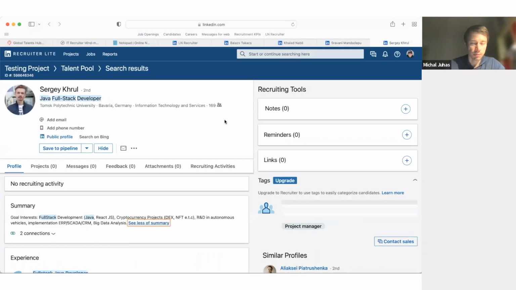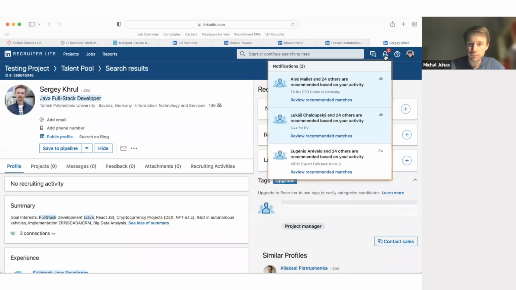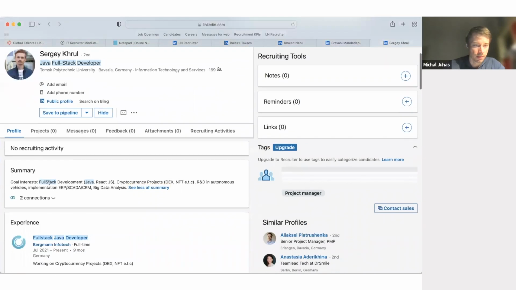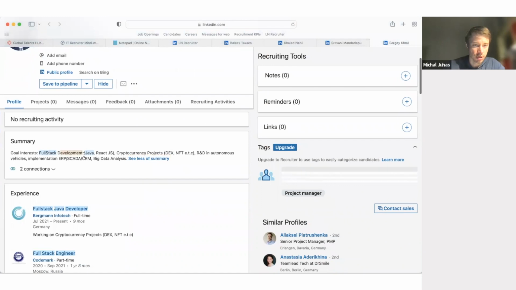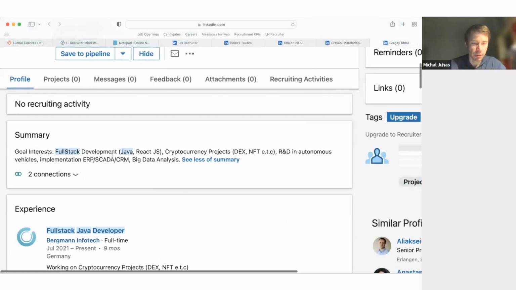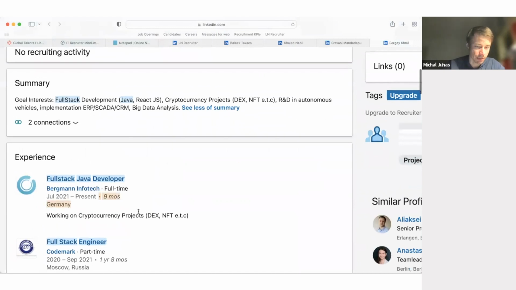You just need to start approaching these people, and Java with React. It's awesome. Probably even better, although just started 9 months ago.